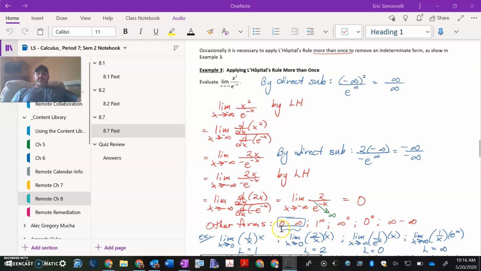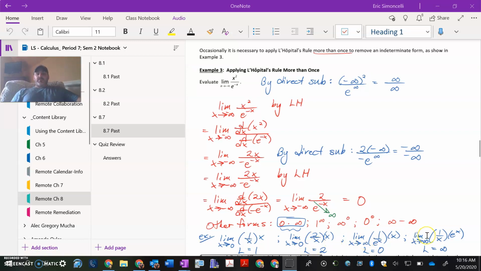Other forms that we're going to observe: 0 times infinity, 1 to the infinity, infinity to the 0, 0 to the 0, and infinity minus infinity. Examples include, for the sake of something that we could easily simplify by just dividing x over x. Of course, the limit there would be 1. But if you plugged in 0, it's indeterminate, right? 1 divided by 0, for example. And then the next limit, again, I would argue, easily just divide by x to get a limit of 2. But plugging in 0 again leads to something that is undefined or indeterminate.